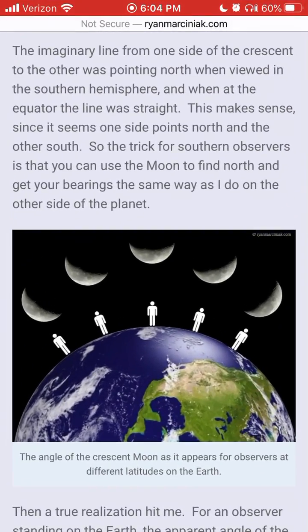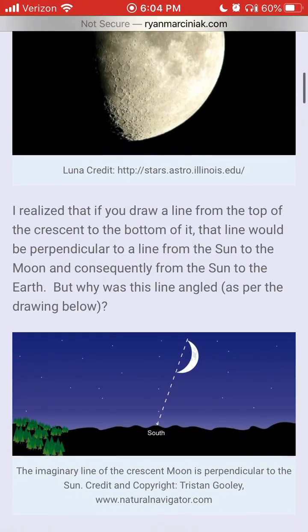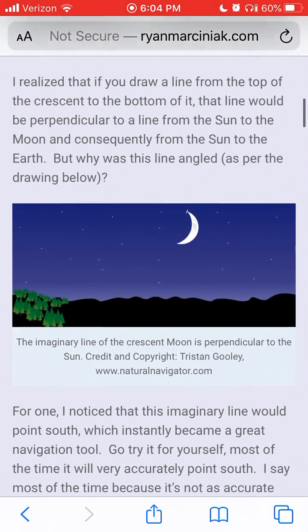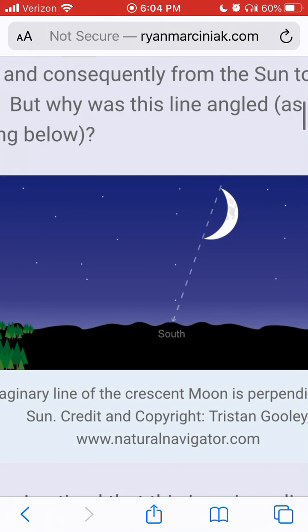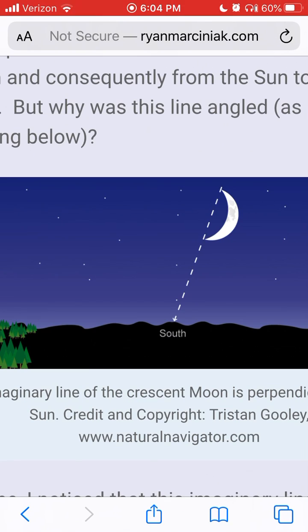Okay, so I will put a link to this website. Every website is going to talk the exact same way because the moon is not supposed to roll. The moon face, the moon disk is not supposed to change at an hourly rate. How could a navigator point south from the northern hemisphere? We're talking temperate zones, nowhere near the equator. How is he going to point south if the moon's looking like a smile, a Cheshire grin, or a boat? It's not going to point south anymore.